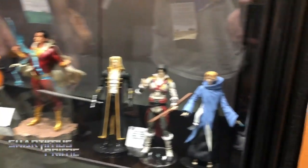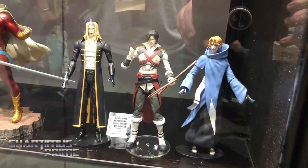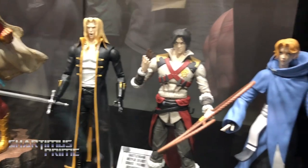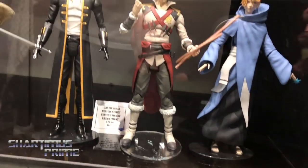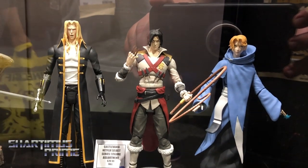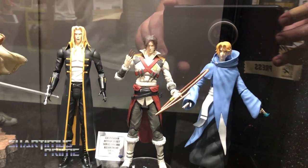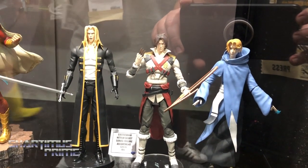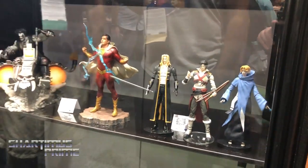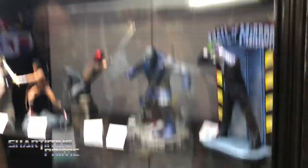And these are our Castlevania action figures. We have had a change — they were going to be Select at the higher price point of $29.99 with a lot of accessories, but we're going to downgrade them to a standard action figure with fewer accessories. Trevor's not going to have his big fur cape, but they're still going to be super posable and have a lot of cool accessories. They're going to be at a lower price point of $19.99. Less stuff, less money — so hey, that's good for collectors.